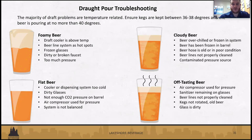All right, so just some things that we might see that could be going wrong with the pour. Temperature is a main factor for a lot of pouring issues, temperature and pressure. Make sure your kegs are between 36 and 38 degrees inside your cooler or kegerator, and that the beer is not pouring at more than 40 degrees. Some common issues: foamy beer, temperature related. Your cooler might be too warm. The beer line system might have hot spots. If your glycol isn't working properly, frozen glassware can cause foamy beer as well. Dirty and broken faucets, so the importance of the line cleaner, just getting everything cleaned. And then too much pressure, if the system isn't balanced correctly.